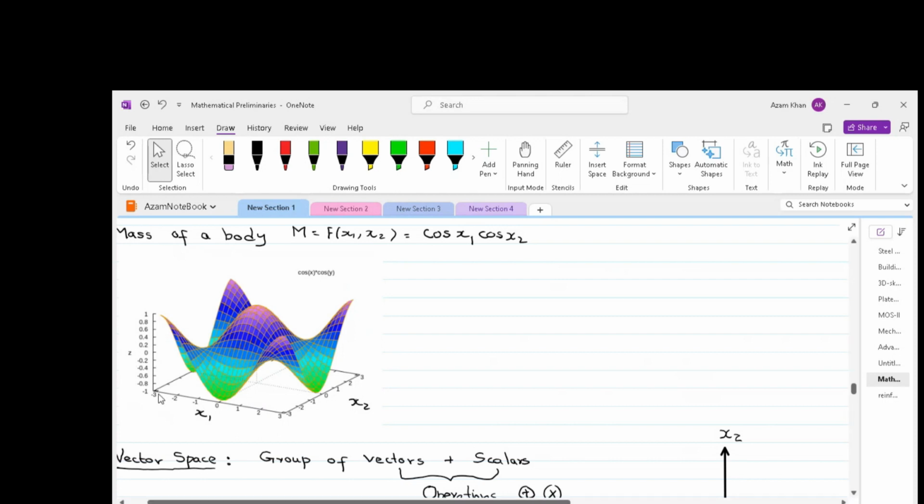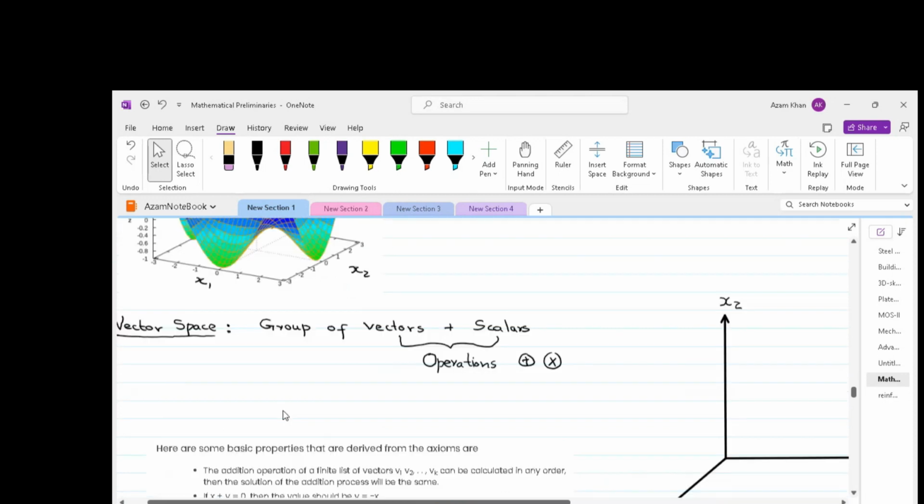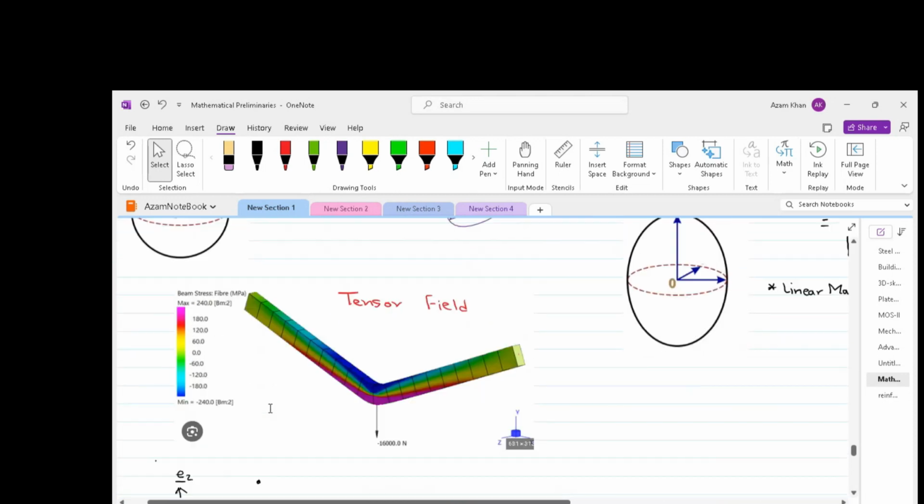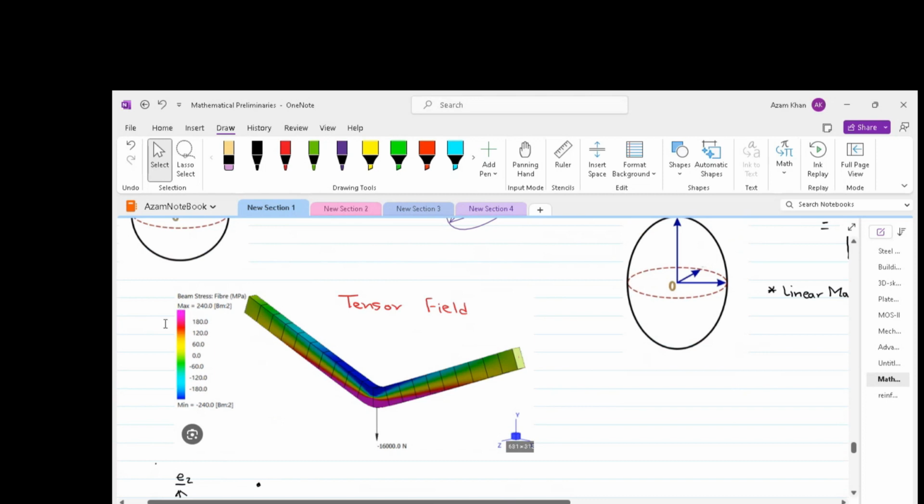The problem is that we are not able to visualize that within the available 3 axes. So in the case of a solid structure, which is made up of 3 independent variables x1, x2, and x3, the practice is that we show it as a contour map.